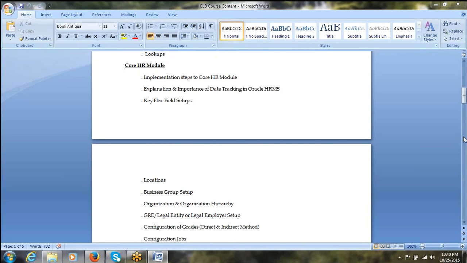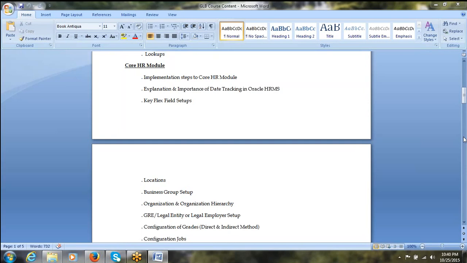Okay, and the other dependency is the position hierarchy, because we generally use position hierarchy in the finance module, supply chain management, manufacturing, anything, but where you create positions, that will be in HRMS. So core HR is a dependency for all modules. At the same time, core HR is also dependent on sub modules of HRMS like payroll, time and labor, absence management, and iRecruitment. So that is the one definition: core HR is dependent across the main modules and across the sub modules of HRMS as well.